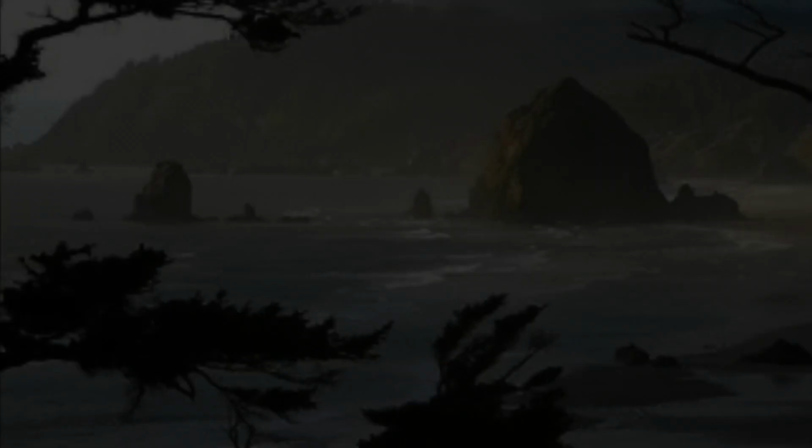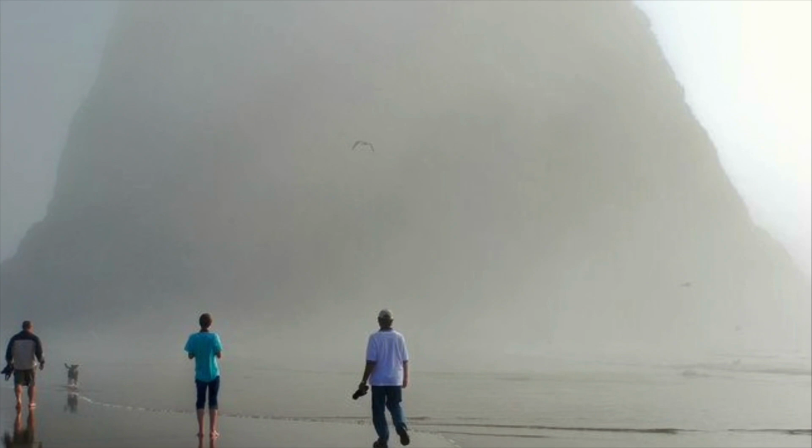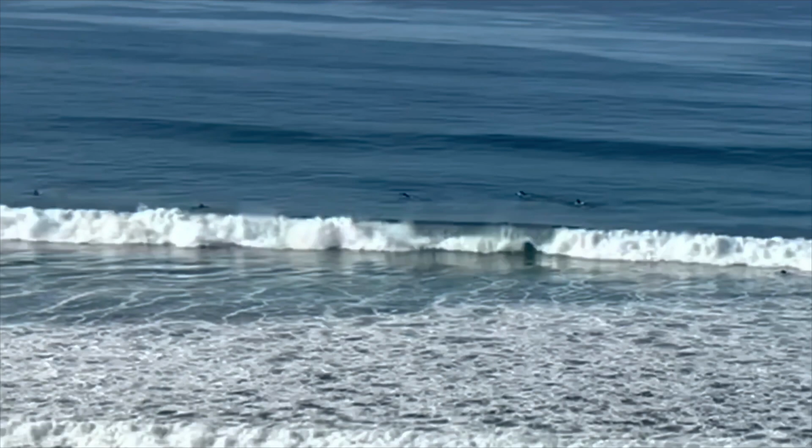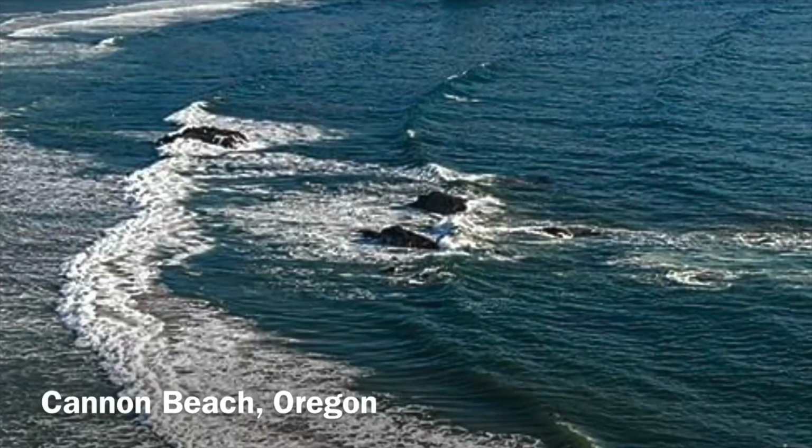Listed in the top 100 most beautiful beaches in the world by National Geographic, Cannon Beach is a joy to plein air paint. The Oregon beaches truly are one of my most favorite beaches in the world. The water is a stunning aqua, deep sapphire, velvety blue. It's just unlike anywhere else in the world. With massive rocks and starfish, crashing waves, there's an endless supply of things to paint.